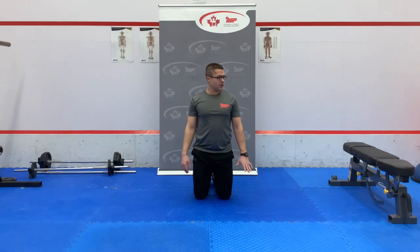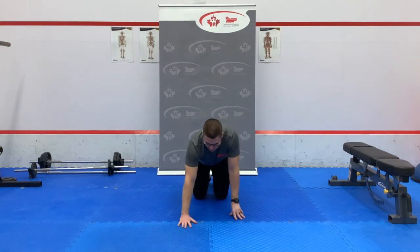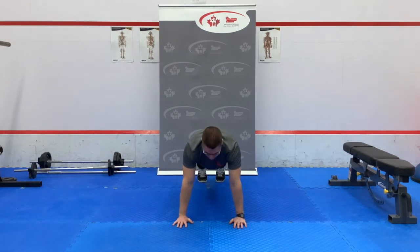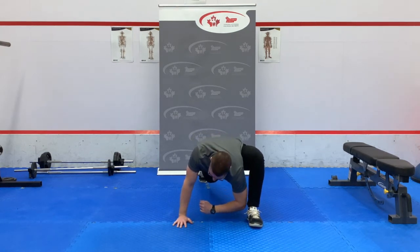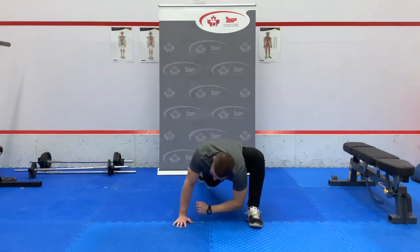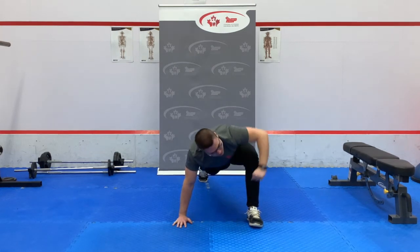So again, quick little rest. Shake out a little bit if you need to, especially on that one side that we're just pivoting off with the wrist. We're switching to the other side now. So set up in that tall push-up position, move the foot outside the hand, set yourself up nice and square, foot nice and straight, and then do five rotations here. You're gonna really open up from the hip to the chest to bring that arm up, follow it with your arm and get that extra little bit of rotation.